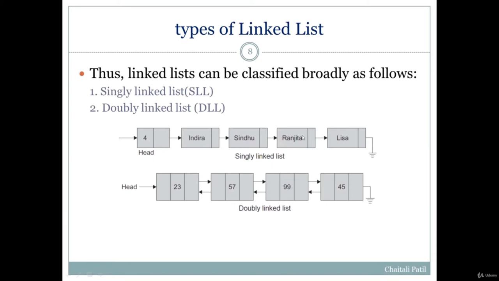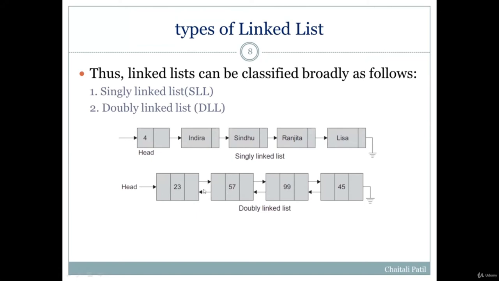For example, once we reach, suppose, the last node, and if we want to access the previous nodes of it, then it is not possible to traverse in reverse direction. And to overcome this, there is another linked list, that is a doubly linked list. In a doubly linked list, in a node, there are minimum 3 fields. A data field, a next pointer which points to the next node, and a previous field which points to the previous node of that linked list.